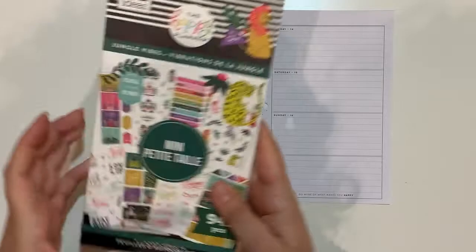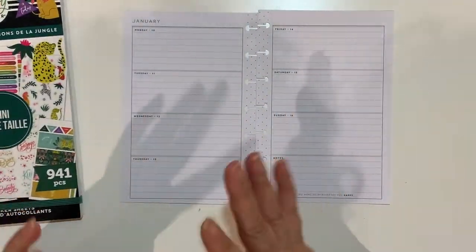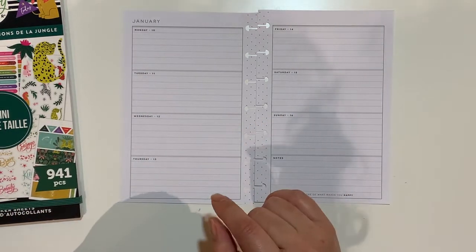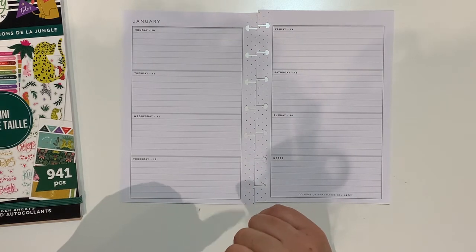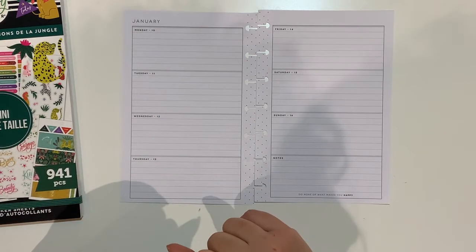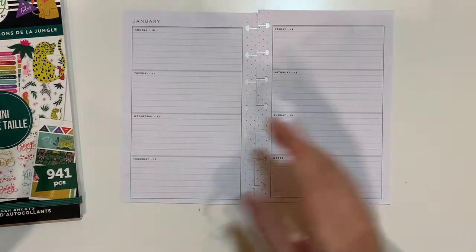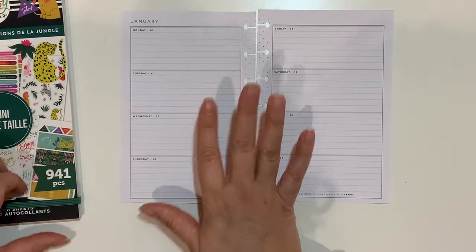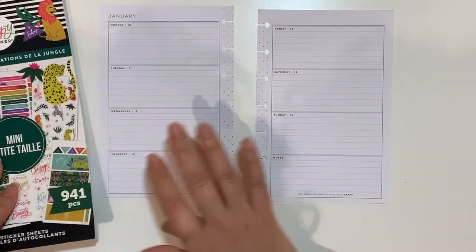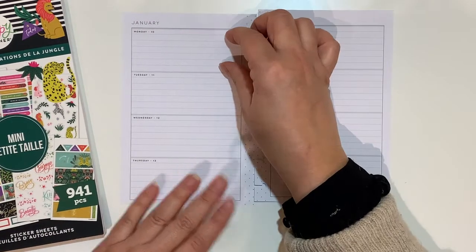So for you, I have a Jungle Vibes Mini. I haven't used this in quite a while, and I have already used a little bit of pinks here and there in my previous planners. I think I want to mix it up a bit with color. Now, I think I will not be using any washi from my stash, but whatever is in here. As you can see, I decorate this very minimally because I fit around 50 words in this section, so it's not bad.